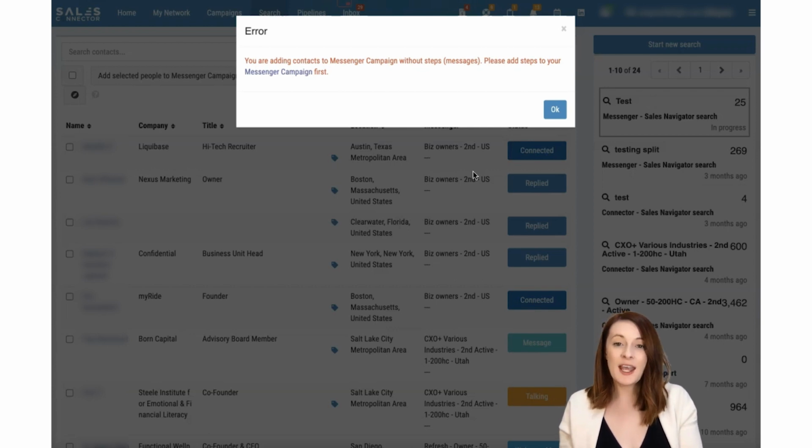So I'll go ahead and write some copy in there just so I can show you how that works. Another message that you might get here is if people are already in a campaign, then this will give you a notification that they're going to move from whatever campaign they were in before to this messenger campaign. So you really want to be careful here. If you have someone already in a sequence and you prefer them to stay, you're going to need them to not be in this search. So you might have to redo the search to keep those people out. Otherwise, if you're fine moving them over, you can agree to this OK button here and you can move all those people over into the messenger campaign.